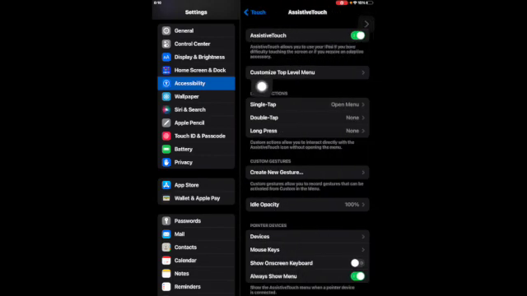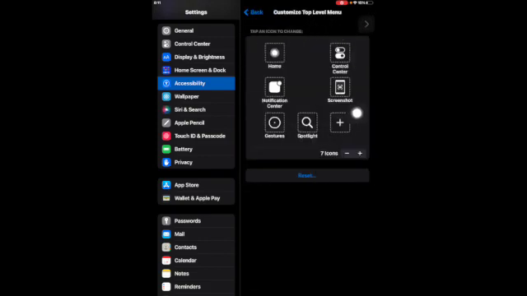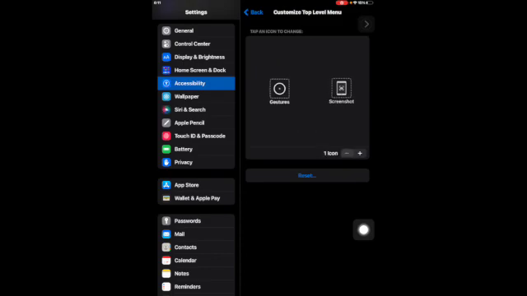And what we're going to talk about today is this customized top level menu. And what you're going to see here is you can customize this according to what you or your students' needs are. So let me show you what you can do. You can have up to 8 different icons here. You can go all the way down to 1, again, according to need. And we're going to go back up here and show you how it works.